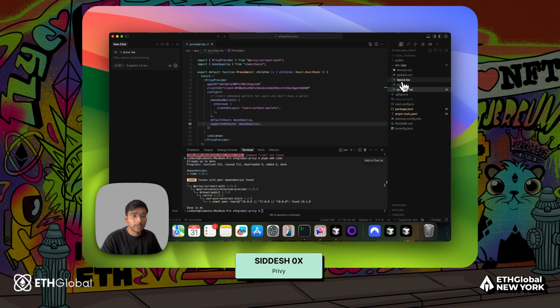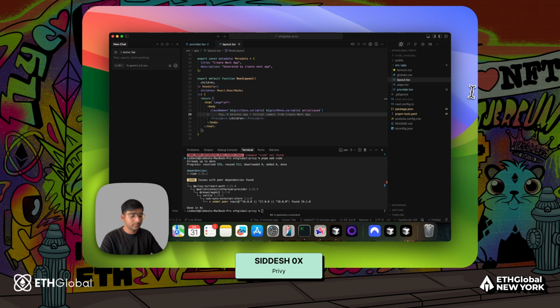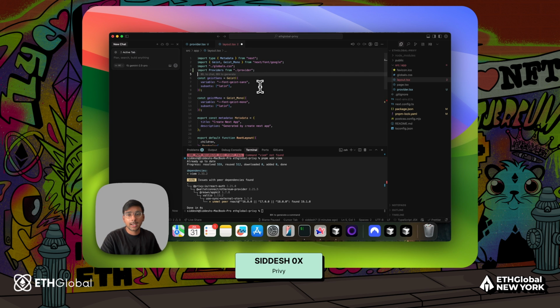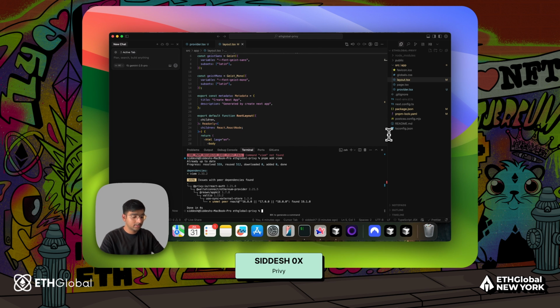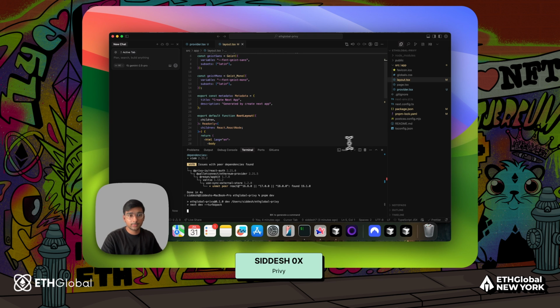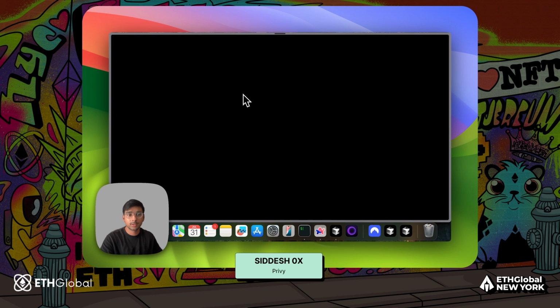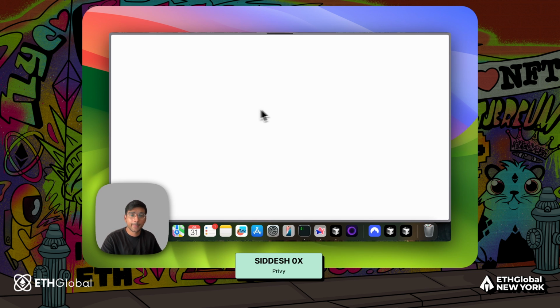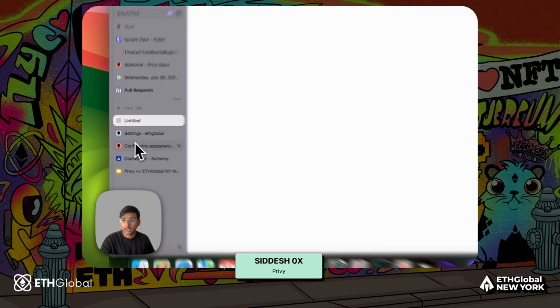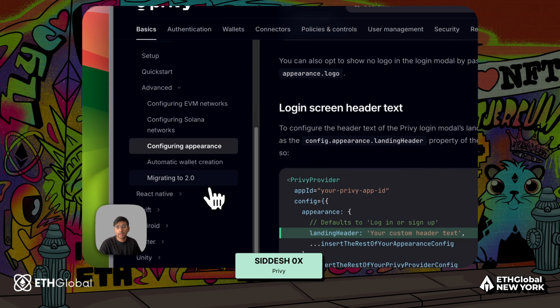And now here we need to do one small configuration. We need to wrap our entire app with this provider, so that Privy can be used throughout your app. I have now done that step as well. So we can just start the server. By the time that starts, let me open localhost 3000 here. It's gonna take a little bit of time, I guess. Yeah, let it load, and I'll just quickly cover other things as well.